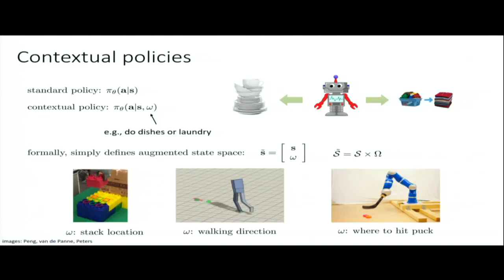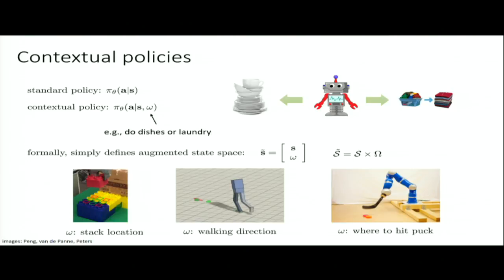So just a little number, either discrete or continuous, that you can add to your state, disambiguates the task to the policy and tells it what to do, and it can also provide a very convenient lever for, let's say, a human user to command your system to get it to do the thing that they want. So it's a very simple formalism, and that basically resolves the ambiguity.